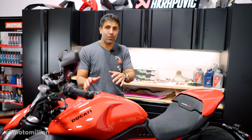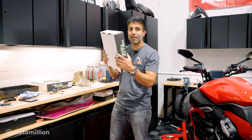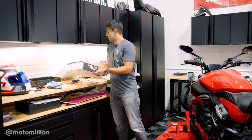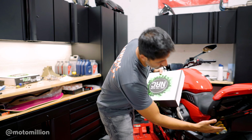Now that we're done with this, we're going to go to the back of the bike. Let's get that fender eliminator on the bike. It's our side mount license plate holder, so the license plate will go here, and then we're going to have to install our new turn signals, and the turn signals go into here.